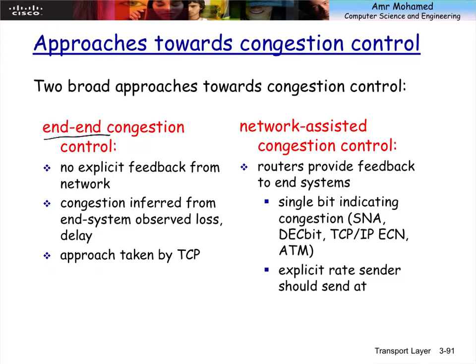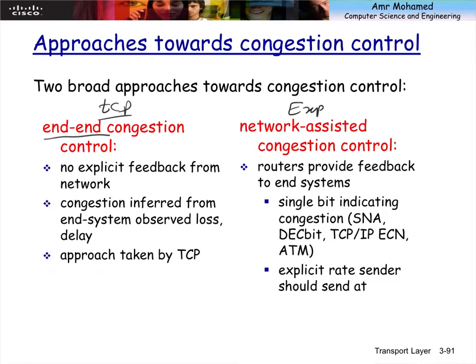One is end-to-end, which we called implicit. Implicit means we do not have any visibility. We have zero visibility about the network and the buffers inside the routers. We don't have any direct indication whether the buffer at the router is overwhelmed or not. We don't have any information that the traffic is jammed in the network. But somehow we have to make certain assumptions about when to regulate the traffic that is going in. And that's what TCP does. TCP provides end-to-end congestion control.